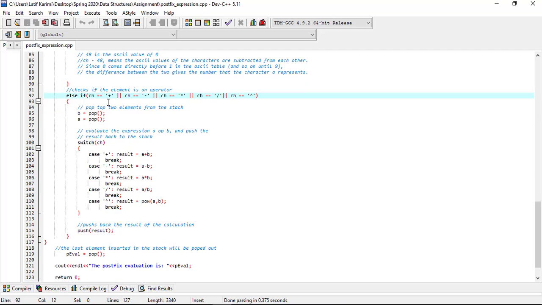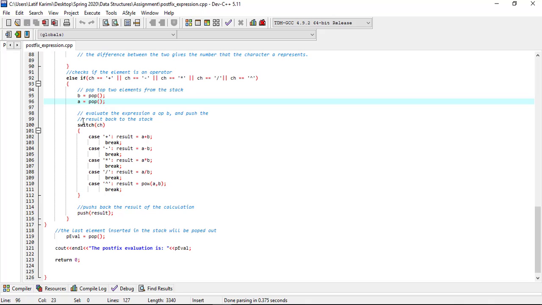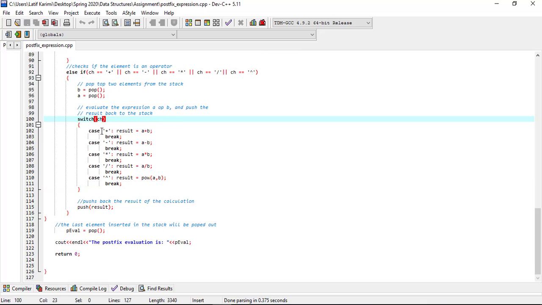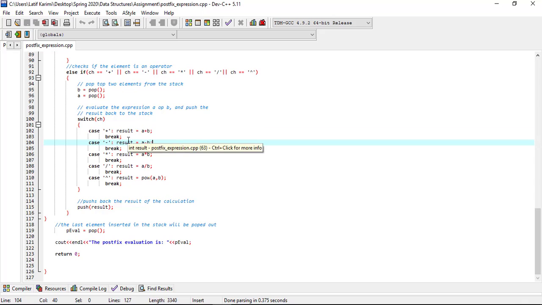Else if, check if they are operators. If the character is one of these operators, then do the following statements. Pop the top element, pop the second top element, and store them inside b and a. And then we go to the switch cases. If the operator is plus, then we will perform the addition. If the operator is minus, then we will perform the subtraction, and we will go on.